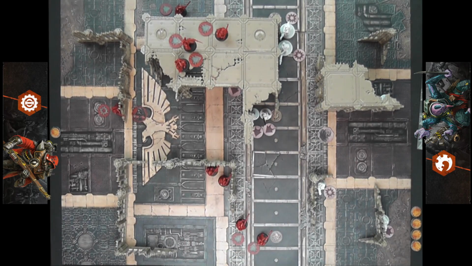So I'm going to shoot my arc rifle here onto your guy over there with the grenade launcher. The arc rifle is rapid fire 1, range 24. So he's going to fire twice at you because you're within 12. 4s because you are in cover. 1 hit. Now this is strength 6 and you are toughness 3, so that is double or more. So it's 2s to wound. Any AP? AP -1.